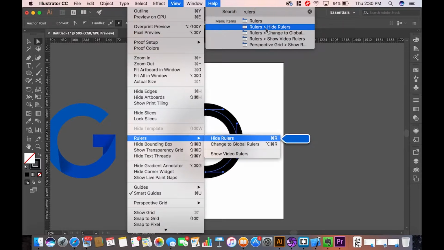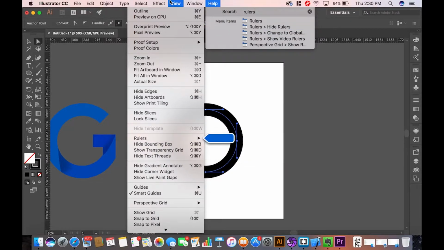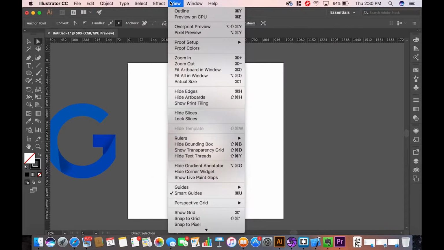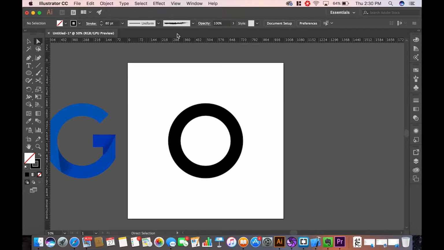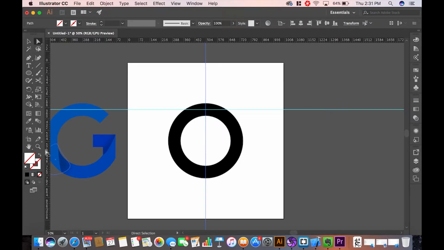I already have them selected, so it says hide rulers, but you can select it a few different ways. I think Command R, you see it says Command R there. I think that'll hide and show the rulers there for us. So we'll go ahead and get our rulers, and we'll make some squares around this area here. So just drag these out onto the screen. It's very simple. They just kind of snap to these smart guides that we have here.